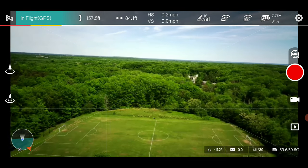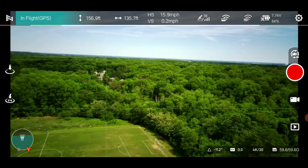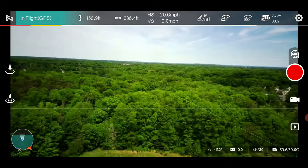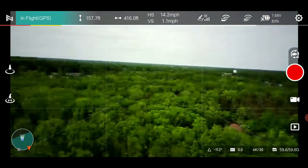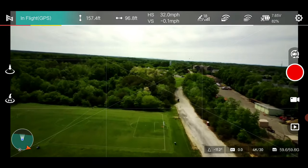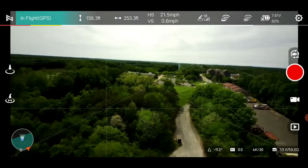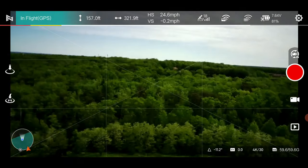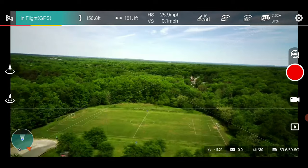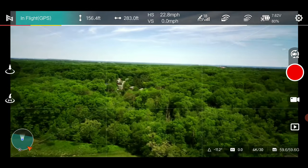So I'm going to take this out a little bit, take it around, and even on this screen I can see, I know it's been a problem, the vignetting on the sides, and I can see it clearly on this screen here. It just looks like the center of the screen is bright enough. I have to change around my settings to slow down this yaw, but I'm not going to do it just yet. Maybe I also need to change the sensitivity, I don't know. But there's a lot of lagging going on, even with the transmission signal, the image signal. So far it flies okay. I'm taking it around, bringing it up a little higher.